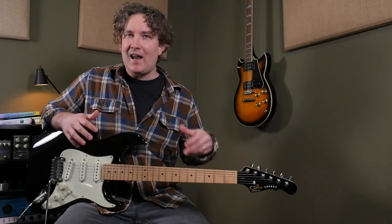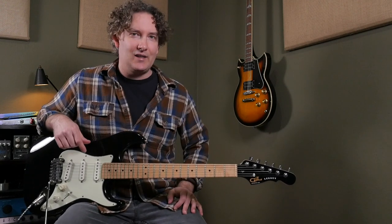As you can tell, it really didn't add a lot of tone coloration, just pure boost to get that amp overdriving naturally. Let's switch guitars and see how it reacts.